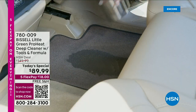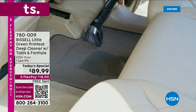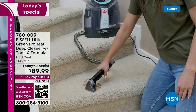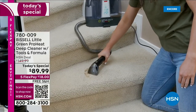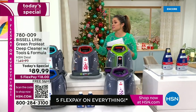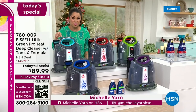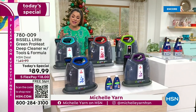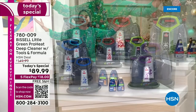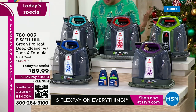It's called the Little Green Pro. This is your ProHeat portable deep cleaner with tools to clean up all the messy messes — maybe it's the pet messes, maybe it's the holiday messes that are bound to happen. Is it the muddy footprints? Is it somebody spilled their wine or their eggnog? No worries, we're gonna take care of it with this little guy. And it may be small in size, but it is huge in terms of power. You're gonna love it and you're going to love the bundle we're bringing you today.